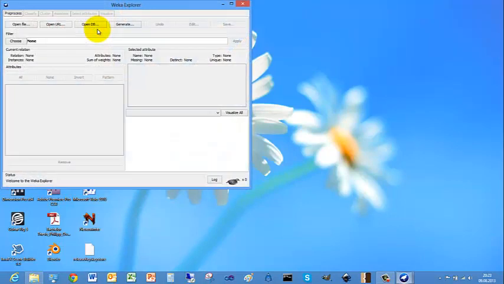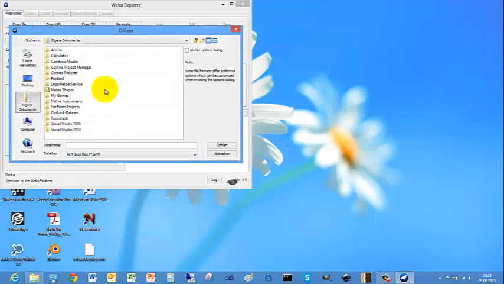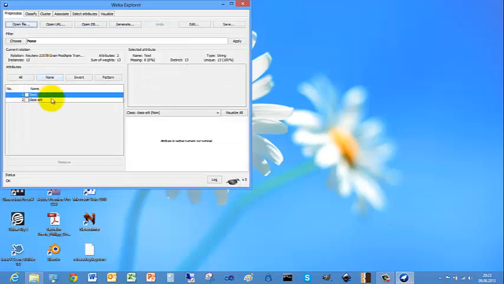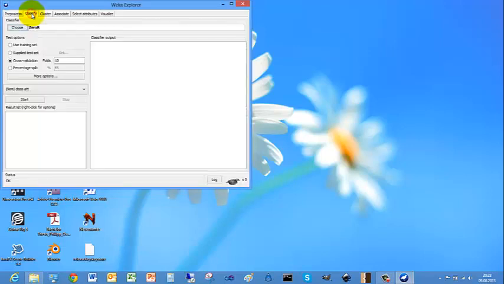We open the Explorer. Unfortunately, now I have to load some kind of file to reach the classifier tab. That's a bit annoying, but yeah, that's Weka. So just open some file, it really doesn't matter. Now we can go to the classifier tab. Now I select my testing set.